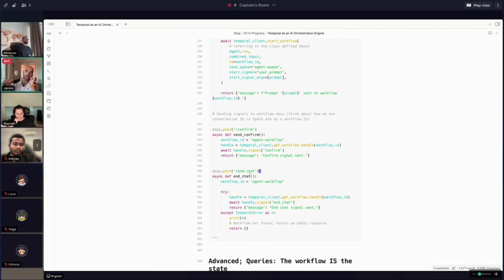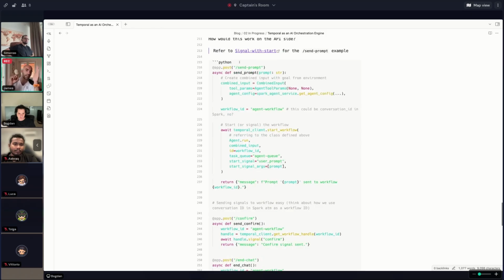So I was just going to ask, basically on the API side, you're going to hit the first endpoint, I can't remember what it was called, send prompt. Then that's going to start the workflow. Then it's going to wait for you to hit the confirm endpoint, right? So the front end is still waiting for that send prompt endpoint. But then you send the confirmation, and that sends a signal to the other workflow, and the other workflow completes and then sends the response to the original.